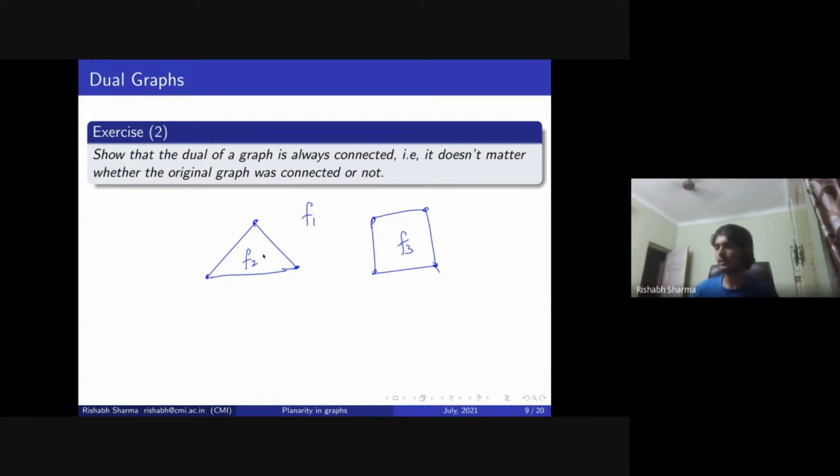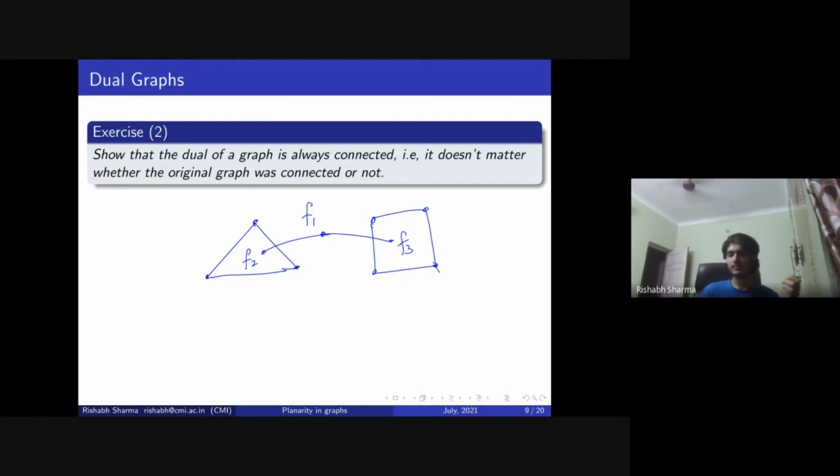So in here, if I look at the dual graph, the vertices of the dual graph are just the faces of the original graph. So I'm basically asking if, given a pair of faces, can it go from one face to the other? That's the basic idea. And of course, like in this picture, you can obviously see that you can in fact go from a face to the other. I don't want to prove this rigorously, just sort of give you an intuition.